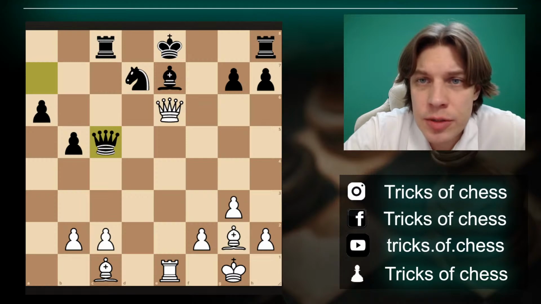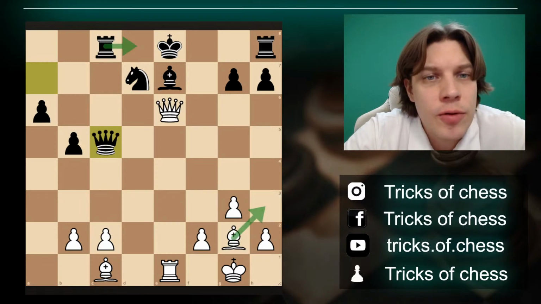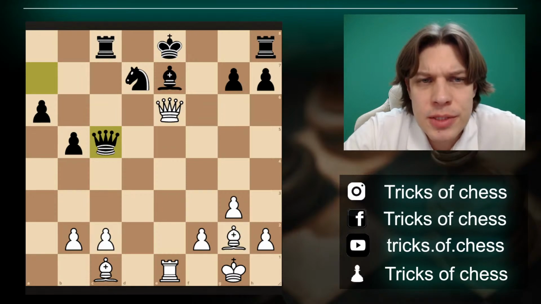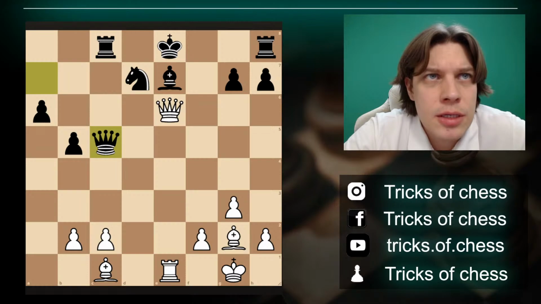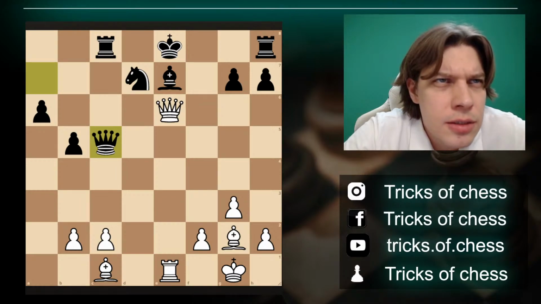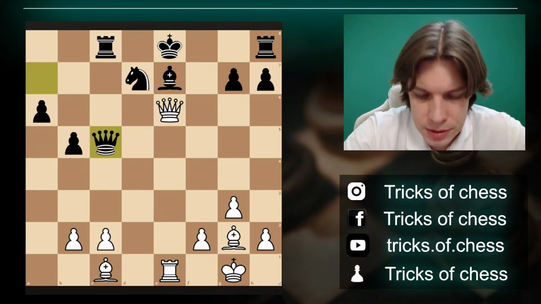Bishop h3, actually bishop h3 looks good, but bishop h3 just rook d8, and looks like they solve their problems. No, knight b6 doesn't make much sense. Yeah. So the best move here is b4.